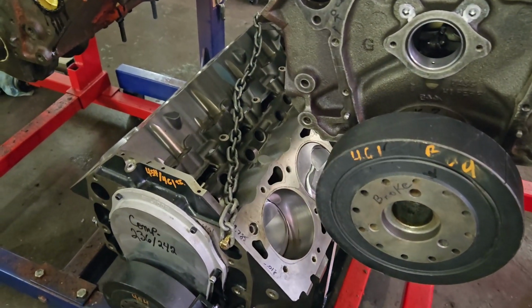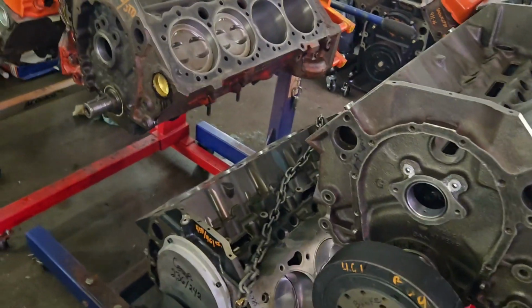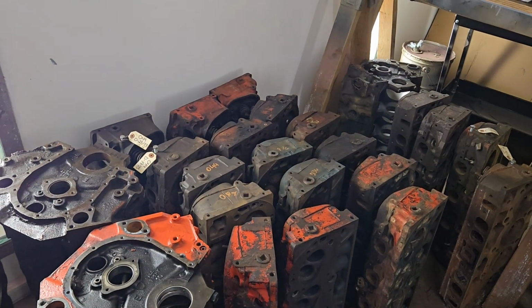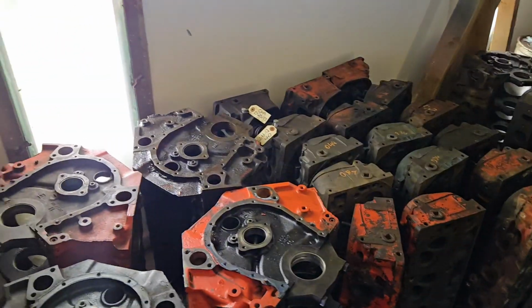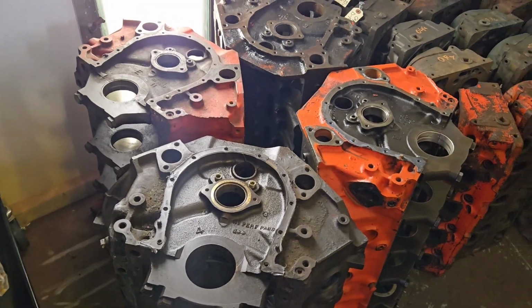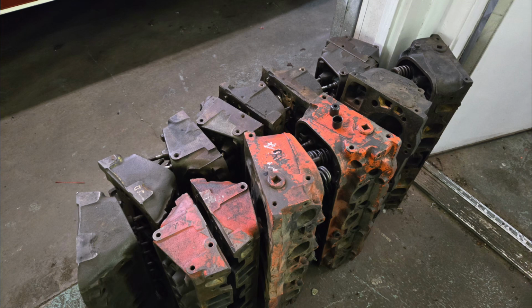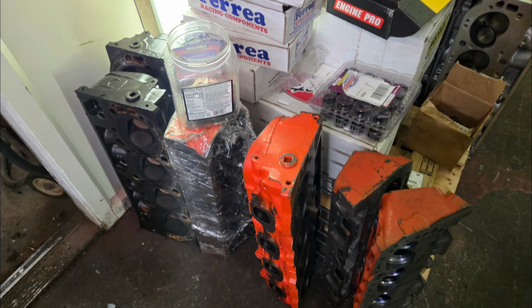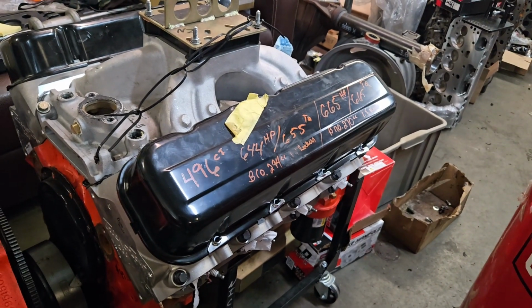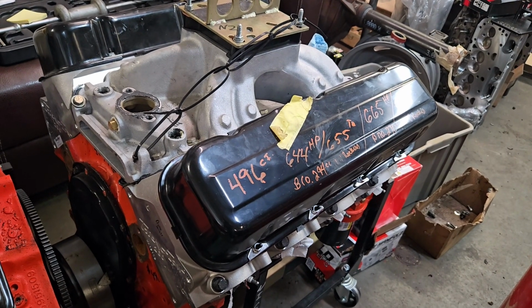That's a 461 Gen 6 that I got down there, new block, never ran. And then over here I have another stash of 781s, 049s. I've got 454 blocks, one being a good 4-bolt main. Okay, that's the completion of my tour and upcoming projects. That is most of the motors that I own, not all of them, but pretty close.